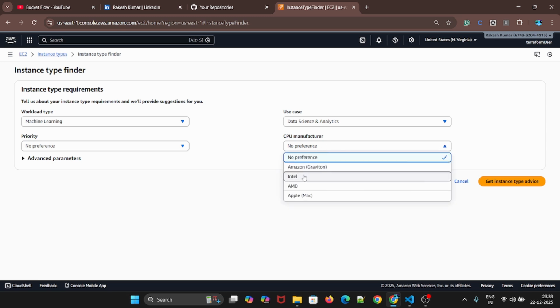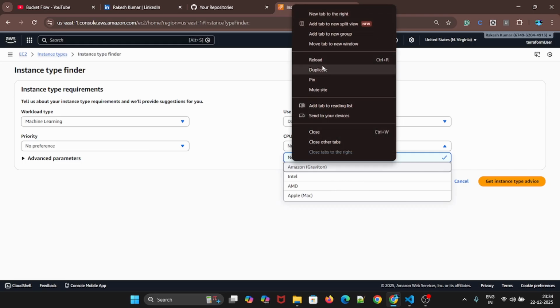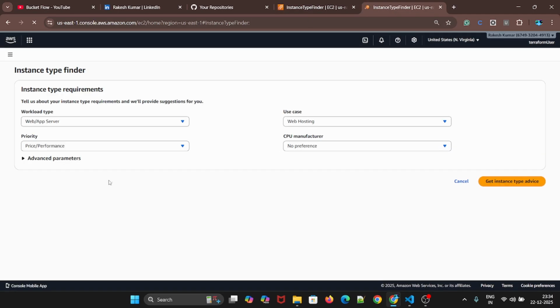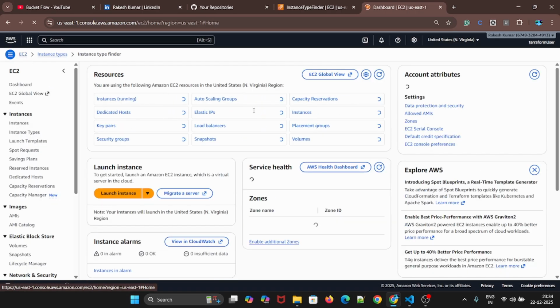For CPU manufacturer, you can choose Intel, AMD, Mac, and Amazon Graviton. You may not know that Amazon has its own CPU, which is Graviton. We will see it in EC2. If you want to use Graviton, you can select it while creating your EC2 instance as well.